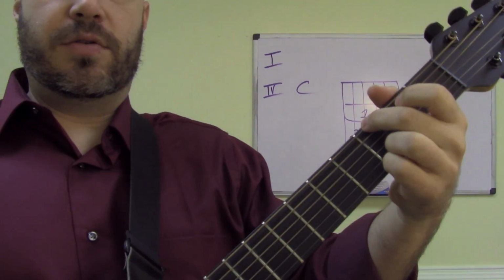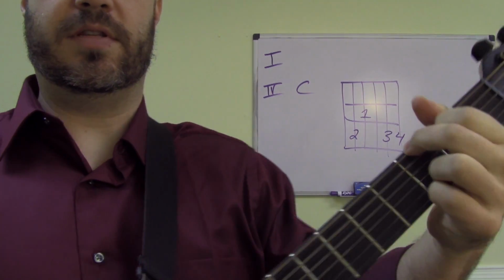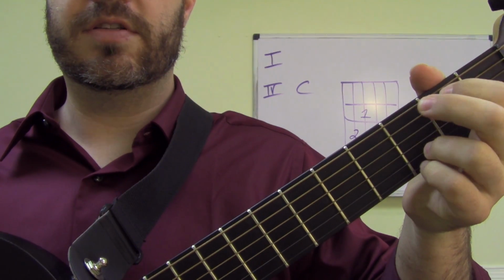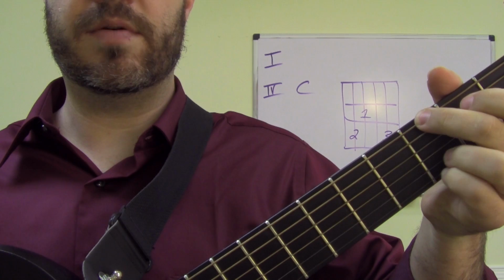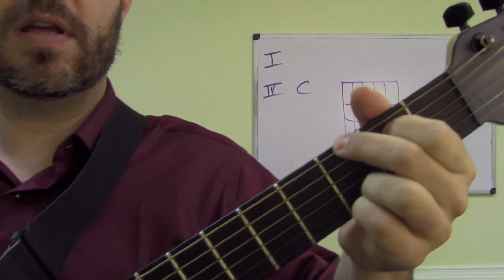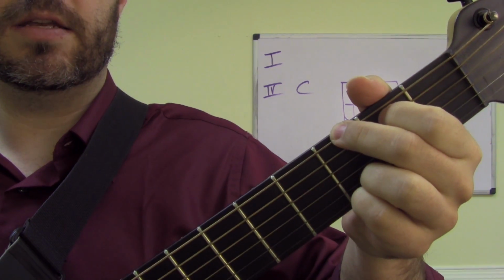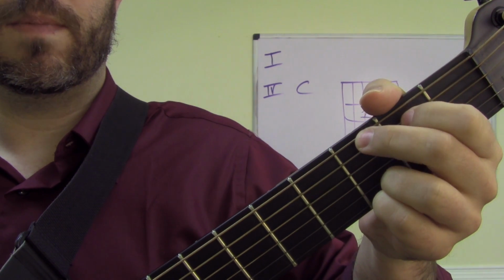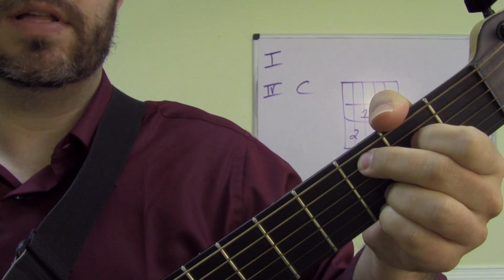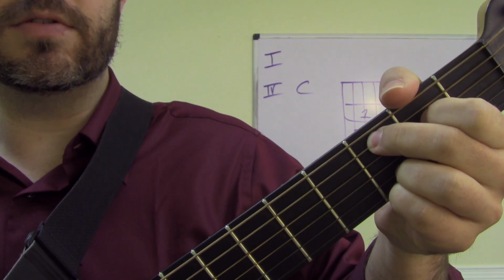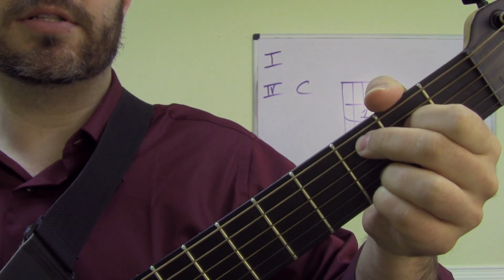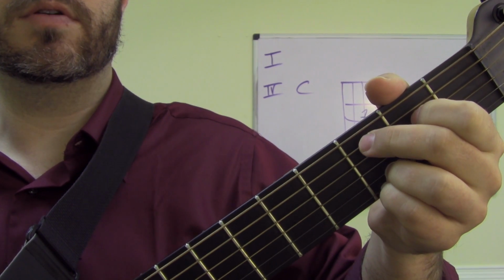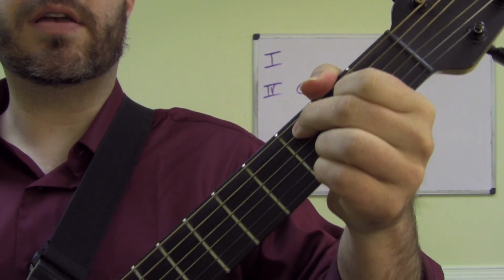So here I am on my G chord. That's the easiest way to see this. So my second finger's on the top, third and fourth on the bottom, first finger right behind my second. Now I take this second finger and this first finger and move them. It's actually up a string because the notes get higher as you do that, but it probably looks like down. So you take your second, your first, same shape, you just move them both one string. Now you have your C.